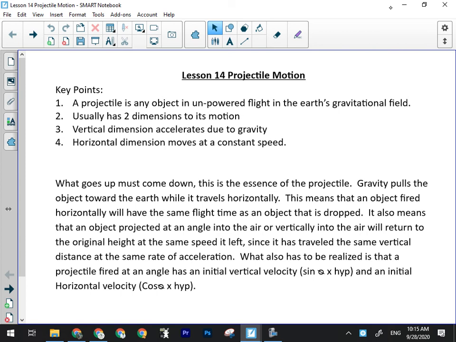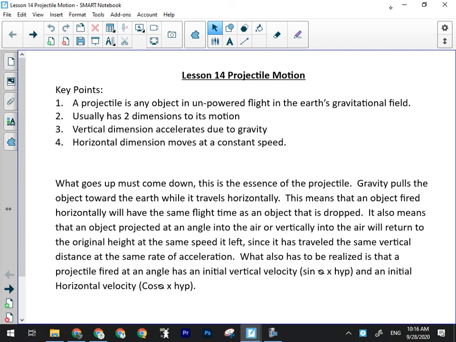The vertical dimension of any projectile motion is accelerated motion. It's affected by gravity, so the vertical part of it is always going to be an accelerated motion, where you're going to use acceleration formulas to do your calculations. The horizontal dimension is going to be something that moves at a constant speed, because for us, we are not going to include air resistance as a factor in our projectile motion because it becomes quite a bit more complex to factor in varying wind speeds and all of that kind of stuff. So we just imagine that our projectiles fly in the perfect utopian physical world where there's no air resistance. That's simple.